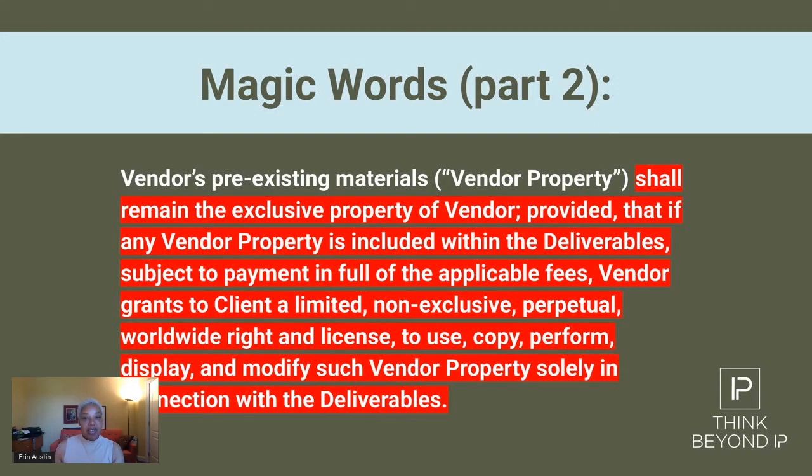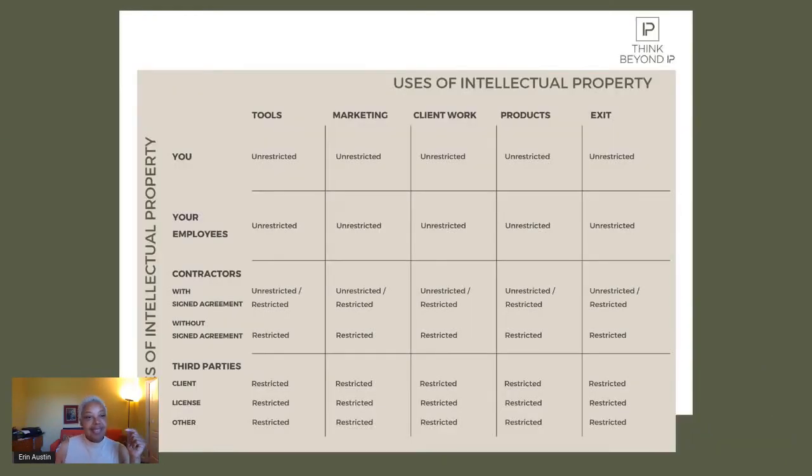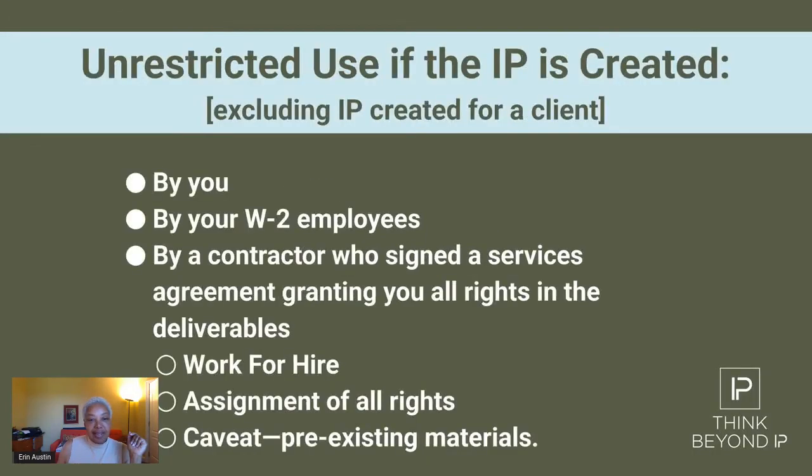Now, if you have a contractor who has some pre-existing material, let's say, for instance, you are a coach and you hire someone to create your website, who has a template for coaches' websites. They take their template and layer on your own original branding, your copy. So you own that, but you don't own that template. Your contractor will carve out the pre-existing materials, so those are things that you won't own and that are subject to a license. That is the bridge to this next part. You have some that is unrestricted and some that is restricted if there's any pre-existing materials covered by your signed contract. All right, let's get back here.